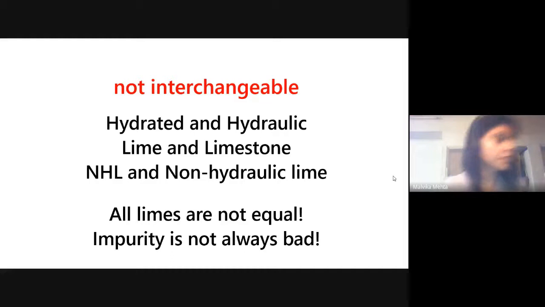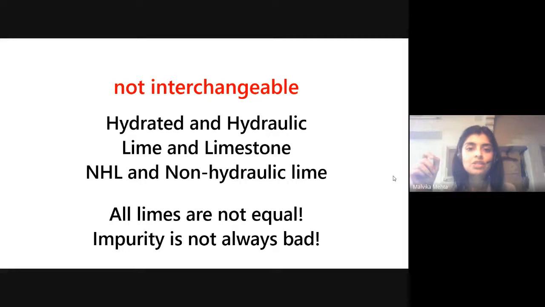Okay, so I realize that all limes are not equal. I realize that the word impurity is not always bad because these views such as purity and impurity are now shaped by chemical and mineral industries who are some of the biggest users of lime today. And what they view as an impurity in construction is not a negative thing. It's something that we want, for example, our naturally hydraulic limes to have. So there's a lot of detail like that which is not ironed out, which is not clear, which is not straightforward, and turns using lime into a lifetime research project, which is really unfortunate and discouraging.